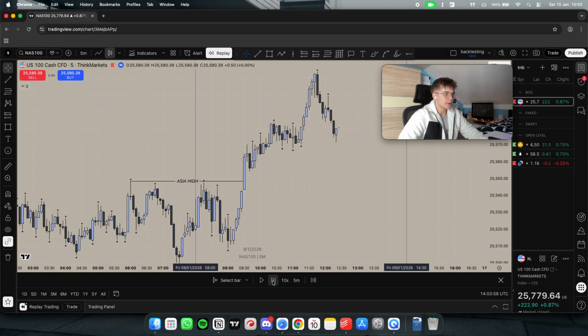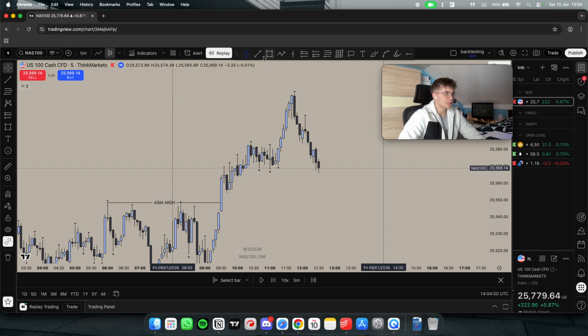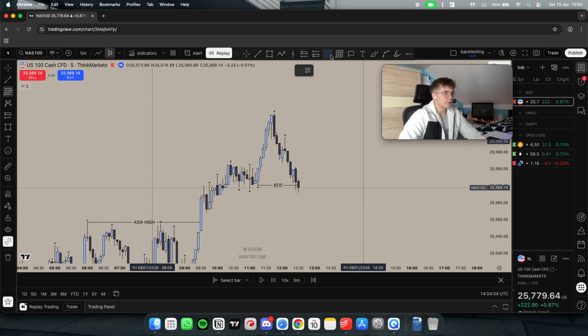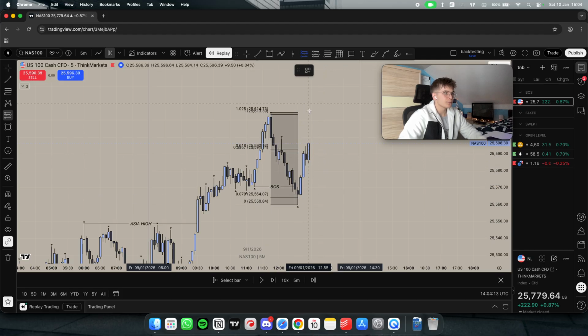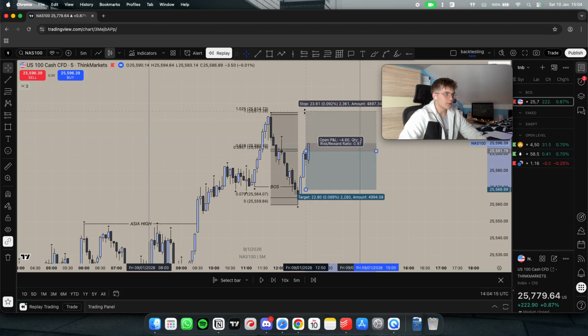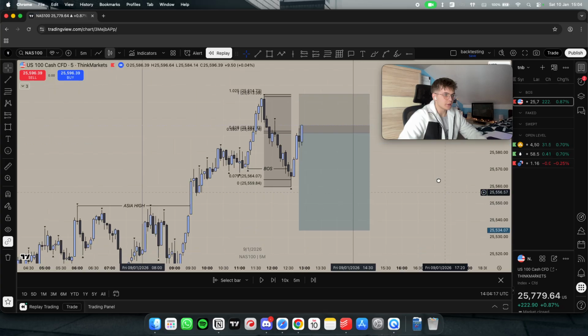Boom, now we wait for the break of structure, which obviously we look at the most recent fractal, and it happens right here. Boom, and that's your break structure. Now fib tool from the top of the session to the low that broke the structure, and you wait for price to retrace back into your entry, which happens right there. Boom, that's when I got filled. Stop loss at the high, and target is always 3R.